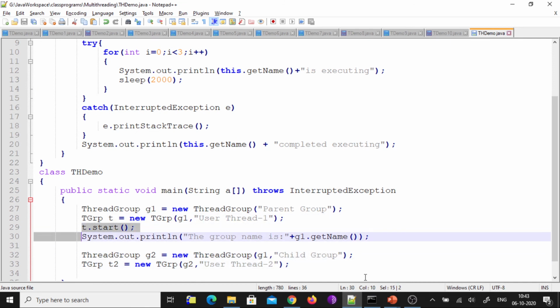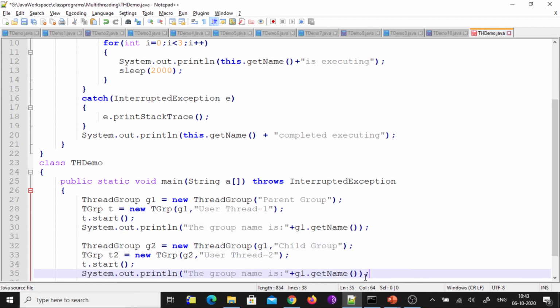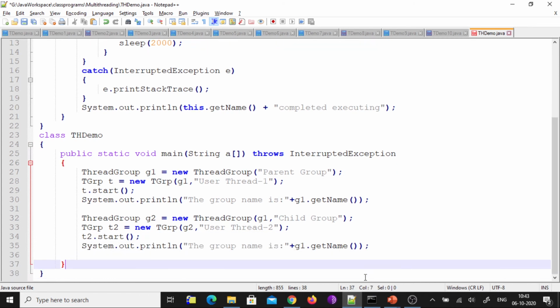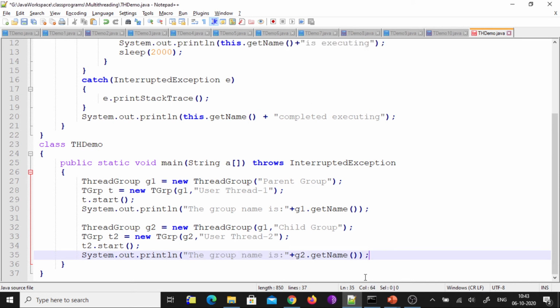And let's execute this method start so that we can start that thread also. And also if you want, we can print the thread group's name again.